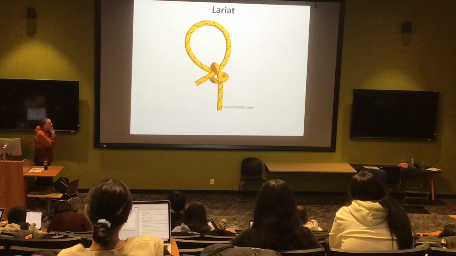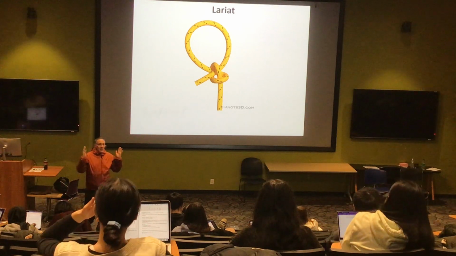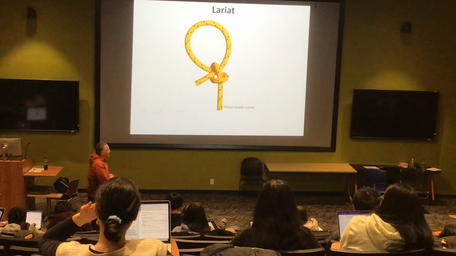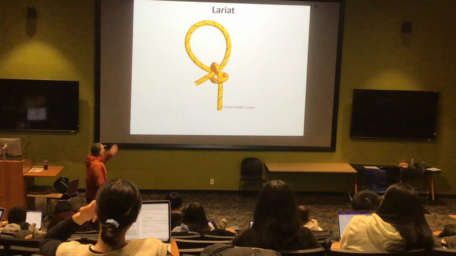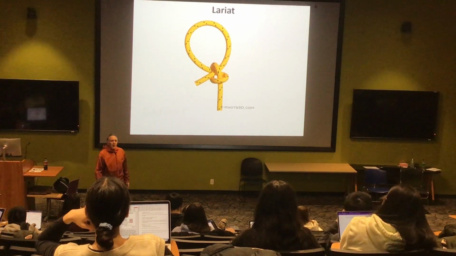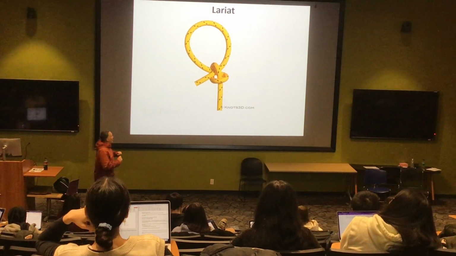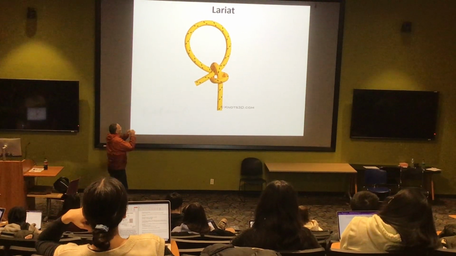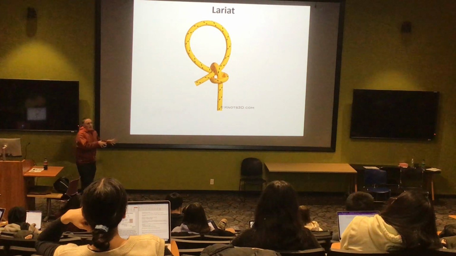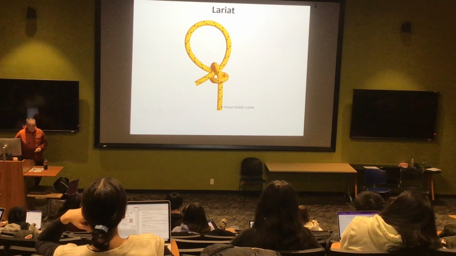To show you the group 2 intron, I actually need to introduce a sailing term. We don't do much sailing in this class, but for those of you that are interested in knots, this is a lariat. A lariat is a three-way structure and a knot. You probably generated one of these when you tied your shoes, so it's not that exotic of a creature. I'm going to keep referring to the lariat. This is the basic shape of a lariat. It's this three-way structure that you see here.